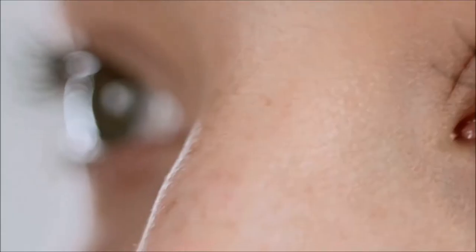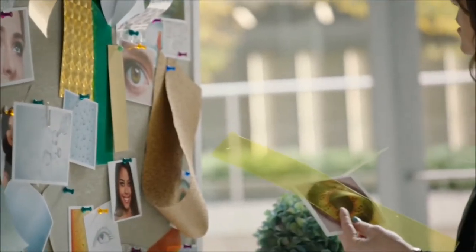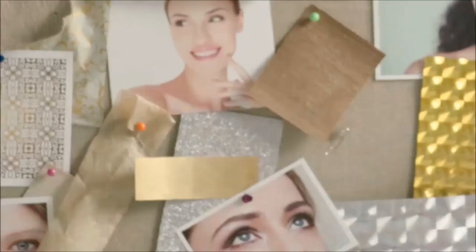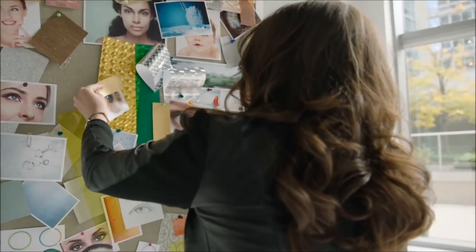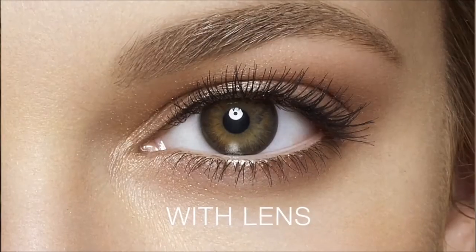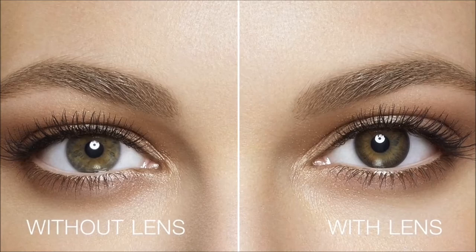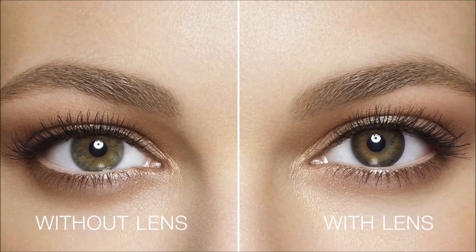We really set out to do something completely different that provides emphasis to your eyes. Our designs are inspired by the natural iris. We used varying amounts of opacity and shapes that occur naturally in the iris, colors that complemented the natural iris. We also use this clear definition between the colored part of your eye and the white part of your eye. Our lens doesn't cover up or change the natural beauty of your eye, it just enhances it.